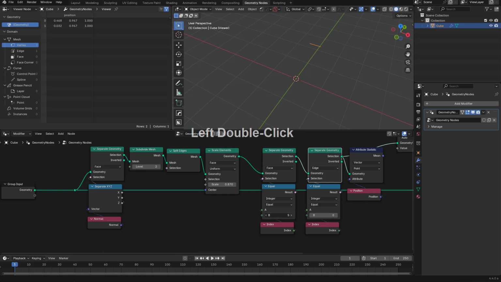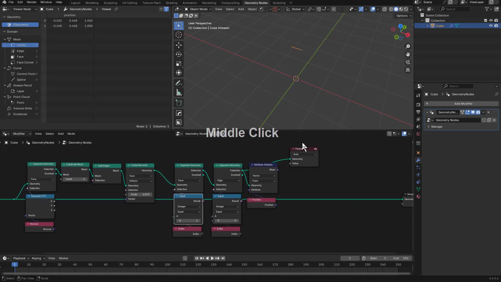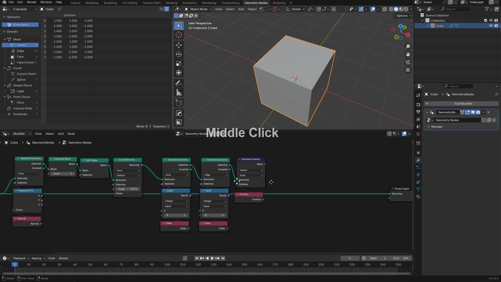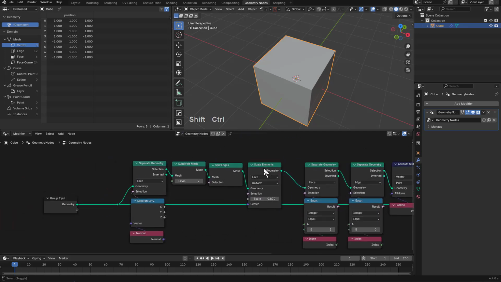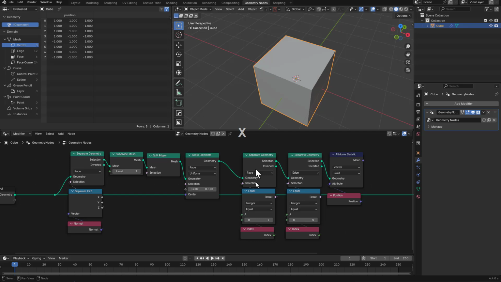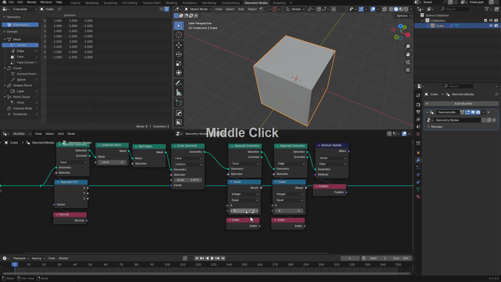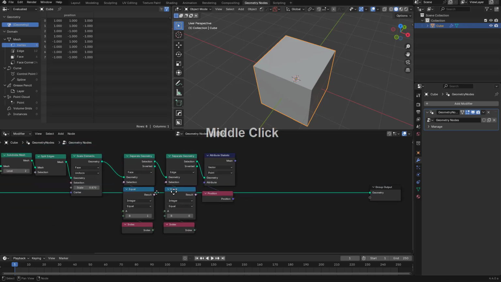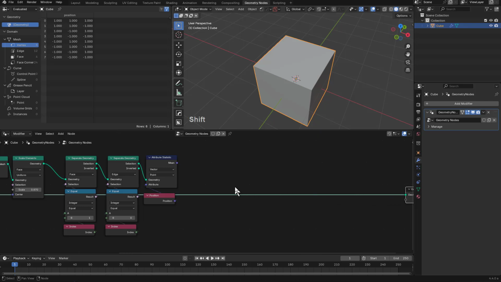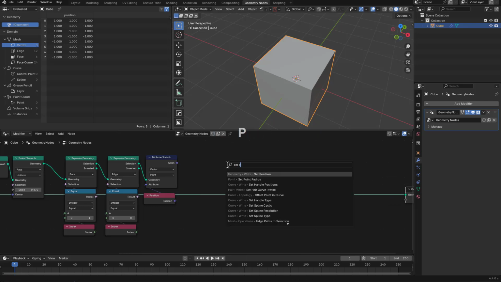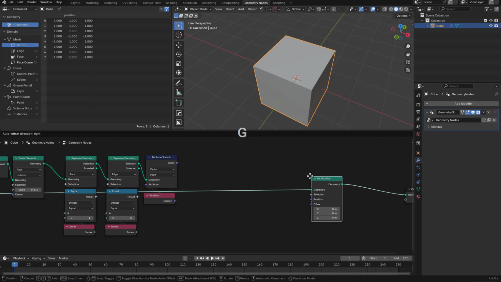Icky. So we are just rotating to see where we're getting our edges, and we could make this happen exactly as we want it. You know, we see that some of these edges aren't even facing the way that we need them to, but let us continue and we'll come back to that. So now we are separating out our faces and then sending it through here where it's able to be cycled through. This is where now we want to try to set the position.